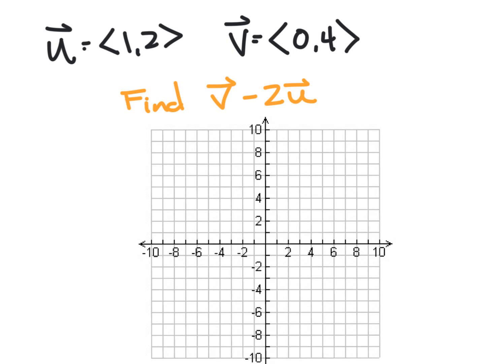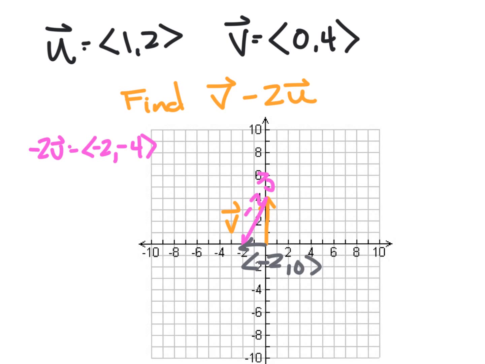All right, so we're going to represent graphically v minus 2u given these two vectors. So v is just 0, 4, and there's nothing that we're doing to it, so I'm going to start with v. Now for tip to tail, I'm going to put negative 2u at the end of v. So first I need to find negative 2u. Negative 2u would be negative 2, negative 4. So from v, I'm going to go back 2 and down 4. That's minus 2u. So my final vector is just the initial to the final terminal. That has components negative 2, 0.